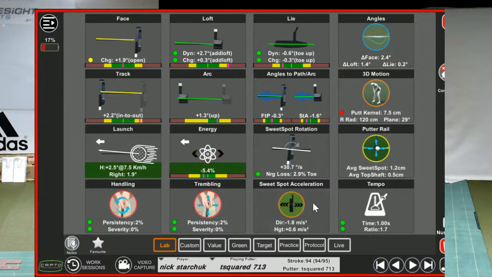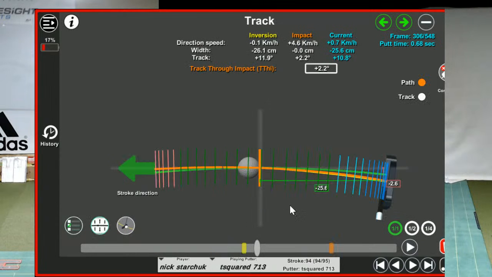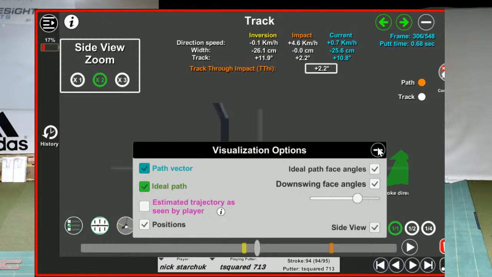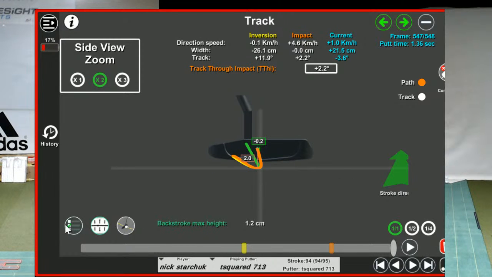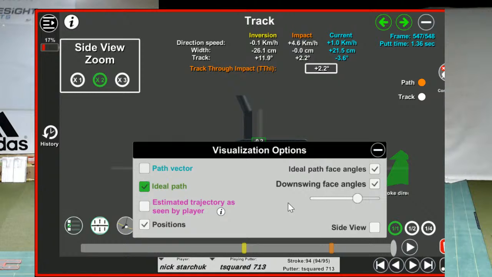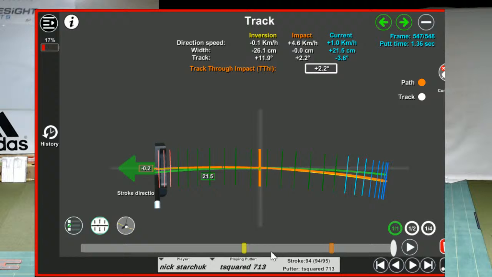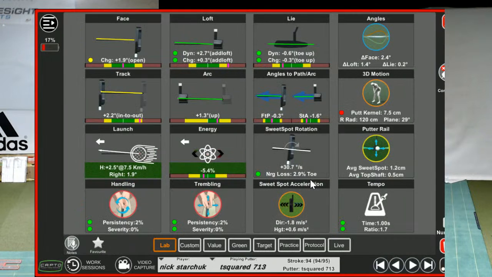So from the sweet spot and the handle acceleration speed profiles to the handling, the trembling, being able to evaluate the loft, and just seeing some really great visuals in terms of what we're able to provide in terms of a visual aspect of how the putter is moving and some numerical data along the way. I think that we can really get into a new idea or a different idea in terms of what the putter is doing, how it's swinging, and what we can do to make some changes into its fixes. So that's been a little bit of an update to what Capto's done to the visual aspects of the app.